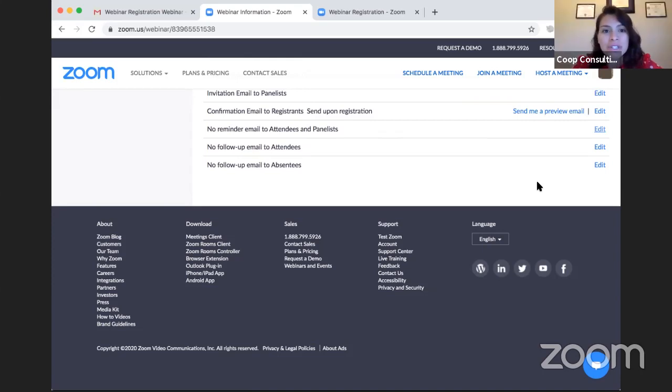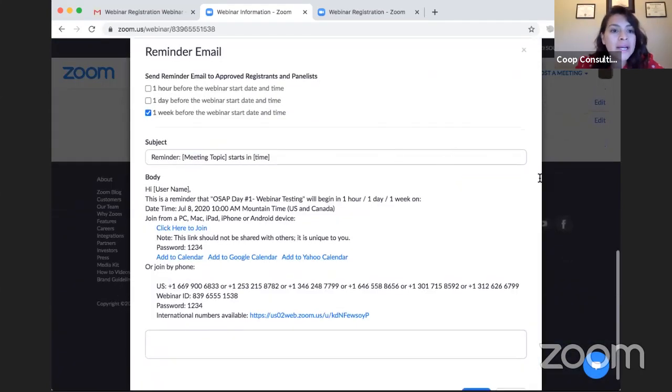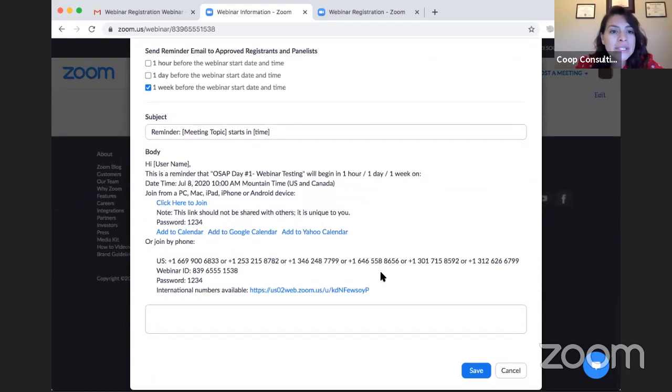It has nice features. Instead of, for example, having me send out 3 different reminders, we could just set up Zoom to do it automatically. A reminder email would go out like a week before. We customize it, just saying, hey, this is a reminder, this is the link.